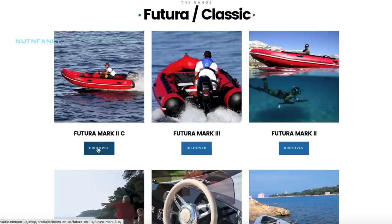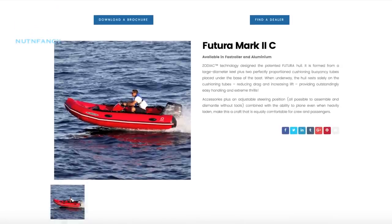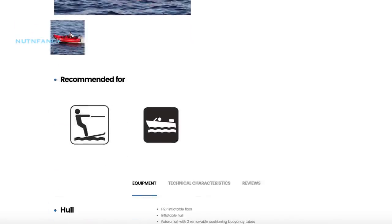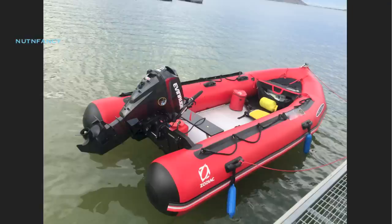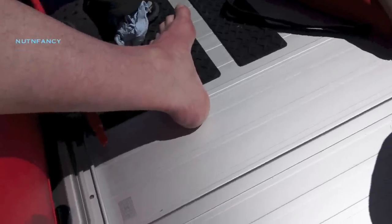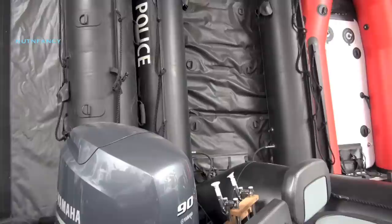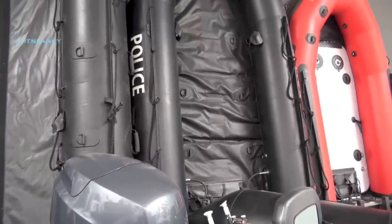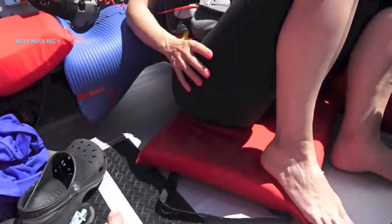With that transition there, let's talk about philosophy of use of a Zodiac Futura boat, whether you get a Mark IIc, the smallest, the 2, the mid-sized one, or the Mark III, the largest one. What you need to understand about this is a fully inflatable boat. This is not a rigid inflatable boat or rib. It does not have a rigid fiberglass hull on the bottom. It's fully inflatable, and we have opted for the aluminum floored version of it. There is another one that has the HP2 floor, which is a high-pressure inflatable floor that is pretty stiff. It's excellent, it's comfortable, but it doesn't allow the motor capacity and it doesn't provide the rigidity of aluminum floorboards.